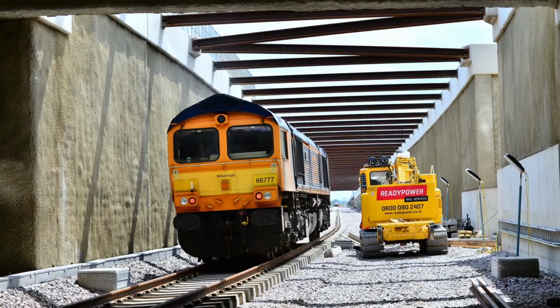Another thing to point out is you can see all the drainage and the troughing. So down here, if I draw a nice thick yellow line, there we are. You can quite nicely see all of the drainage. So there's a drainage run, along with some random sleepers over there.